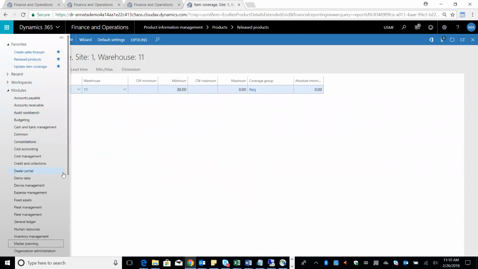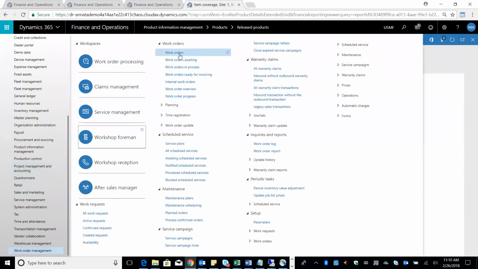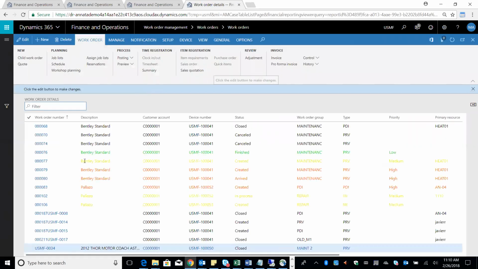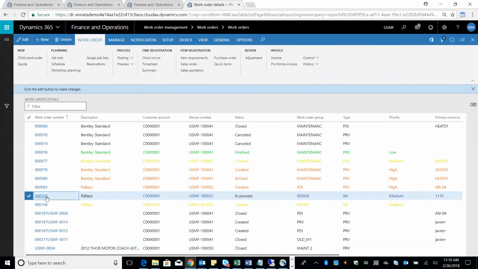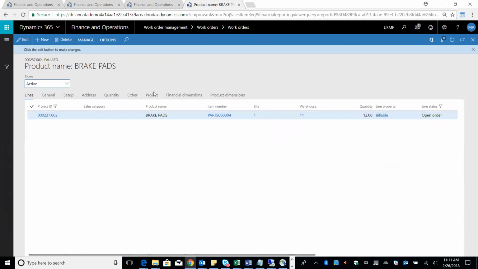If I go to the work orders that are created for this item, I will go to work order 102. And I'm going to see the item requirements of this work order. Here, as you can see, I have the requirement for this item with this quantity. So I'm going to run the master planning.